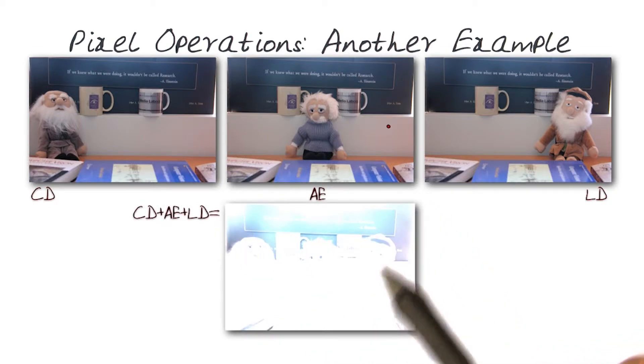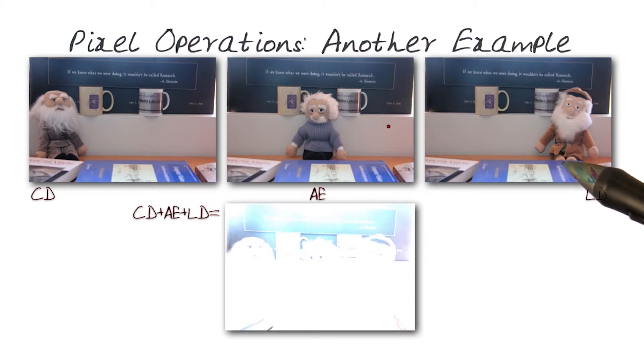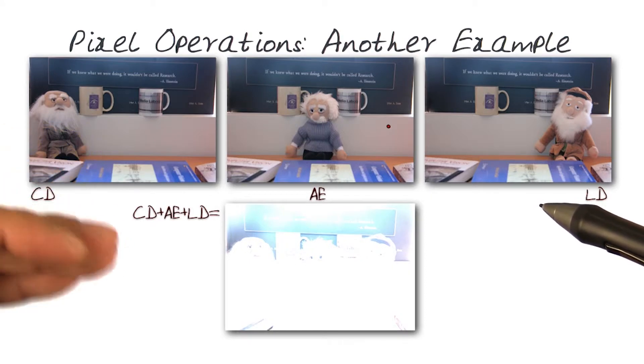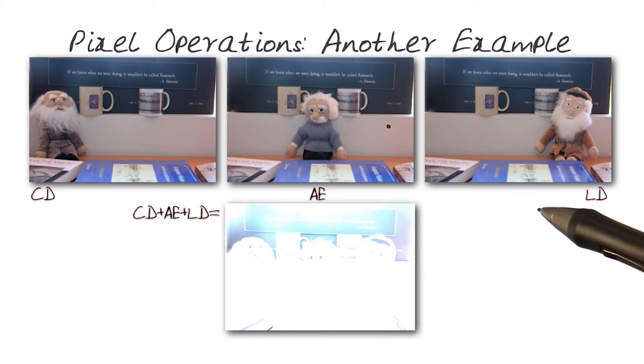This is a simple addition of all three images. Now, if you notice, and now you must have guessed this will happen, if I just do a simple addition, all of a sudden a whole lot of values, and I do this again at three different layers of RGB and their intensity values, and I combine it together, a whole lot of values go over to 255. When a whole lot of values go over to 255, and I've not done any rescaling here, majority of the image becomes white.